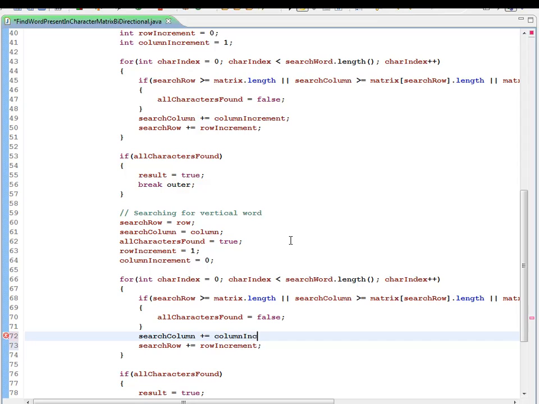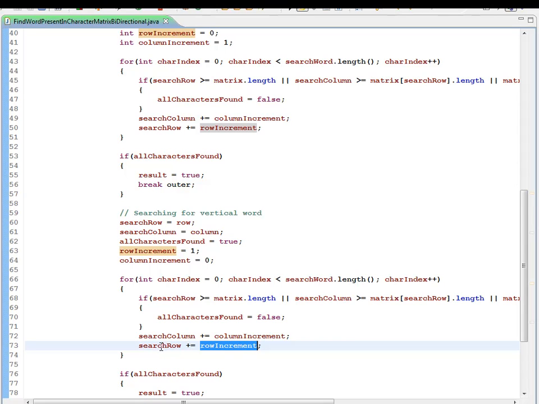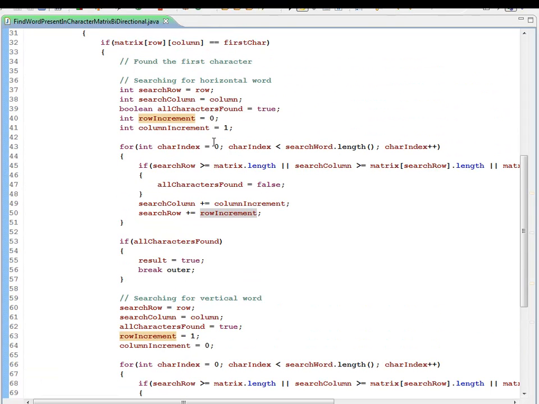Since column increment we have given as 0 when you are checking for vertical word, search column will not change, whereas row increment is 1, so search row will change. Whereas here row increment is 0 and column increment is 1 when you are checking for horizontal word.